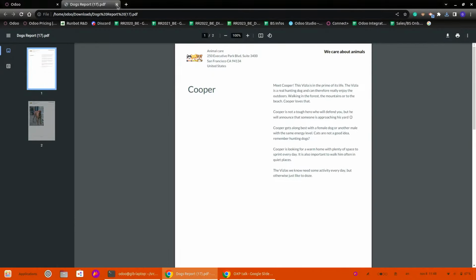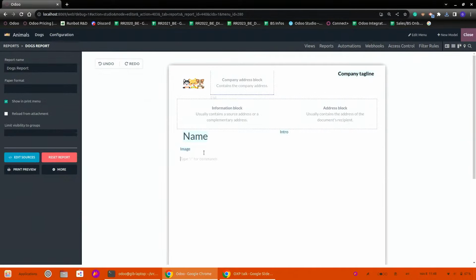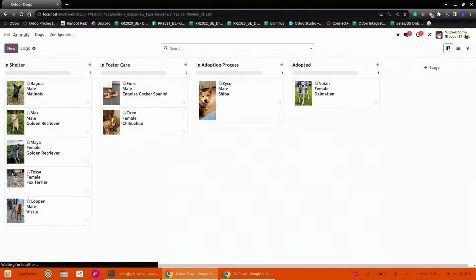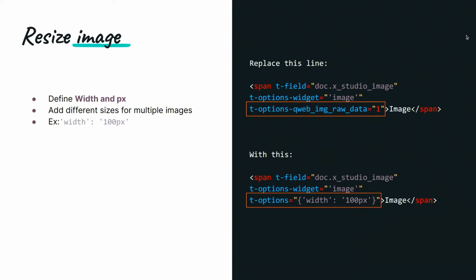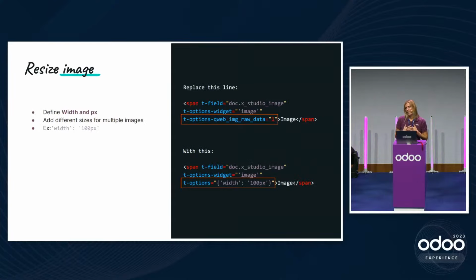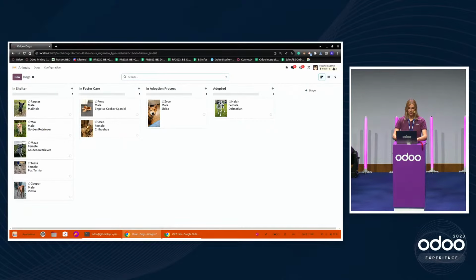So I'm going to alter the size of my report here. I'm just going to quickly close it off so we can go back a little bit in our slideshow. To resize an image, we will need to do this again in the HTML editor. It seems like it's complex, but it's actually not that difficult. We're just going to replace the standard T option that is there and name it in a different way. And then I can decide the width and the amount of pixels that I can add, so I can change the sizing of different images in Odoo.